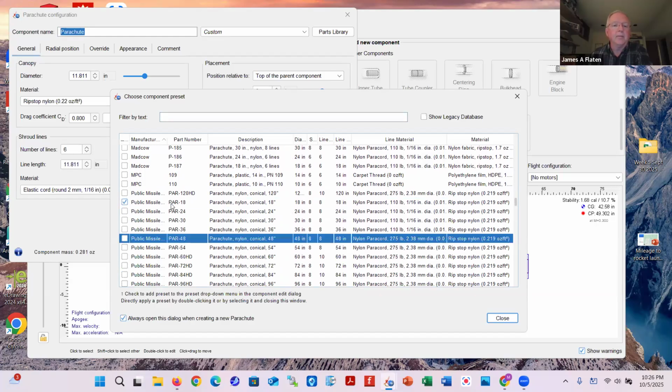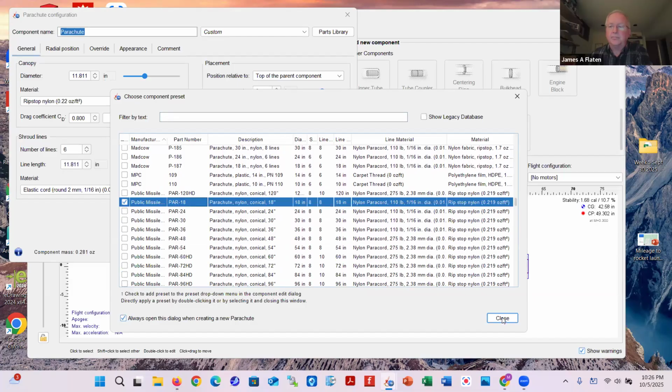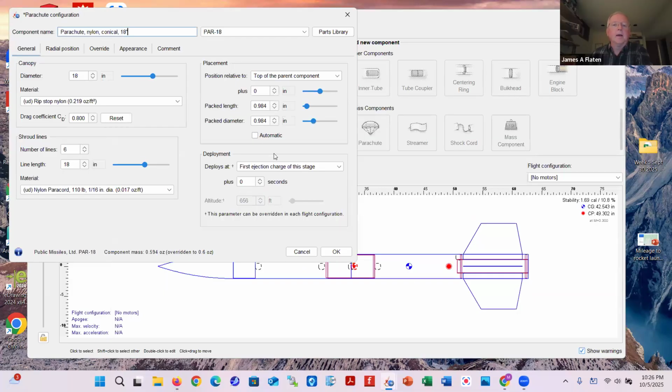Okay, so a Public Missiles 18-inch parachute. And let's say that that packs to, if it's 4 inches wide, it maybe is 2 inches long. That could be excessive. And let me just put that at the bottom of the drogue area. And for the moment, I'm not going to tell it when to deploy, just for now.